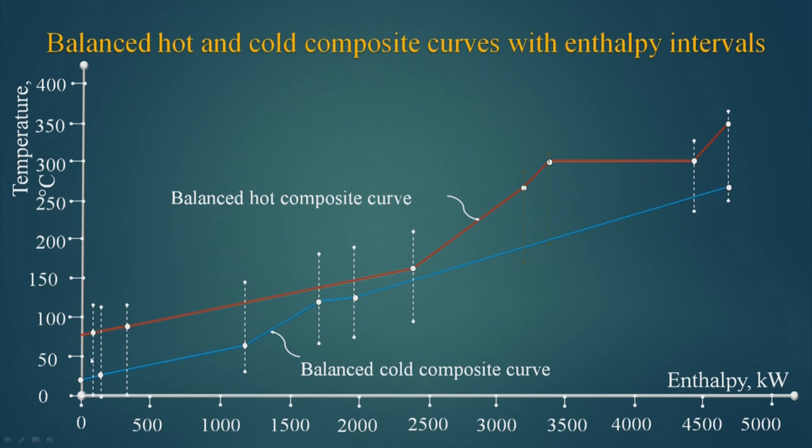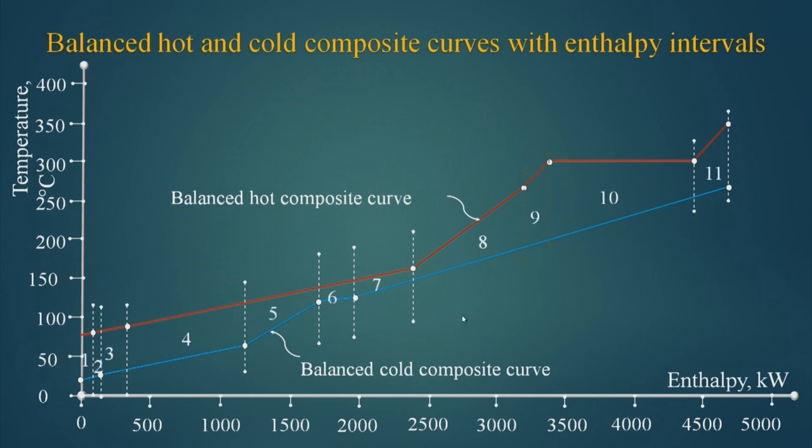Now, if I consider this to be an enthalpy interval and I want to find out the area of this enthalpy interval, I should know all the four temperatures. Out of these four temperatures, only two are known and the other two are not known. However, one thing we get here is that it is a straight line relationship. So, we can use the technique of linear interpolation to find out the temperature here.